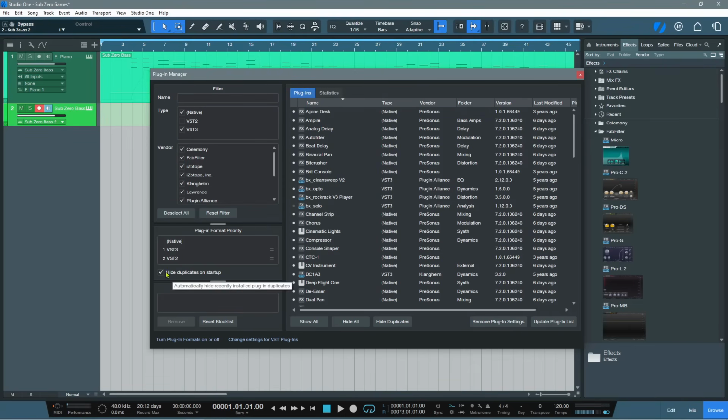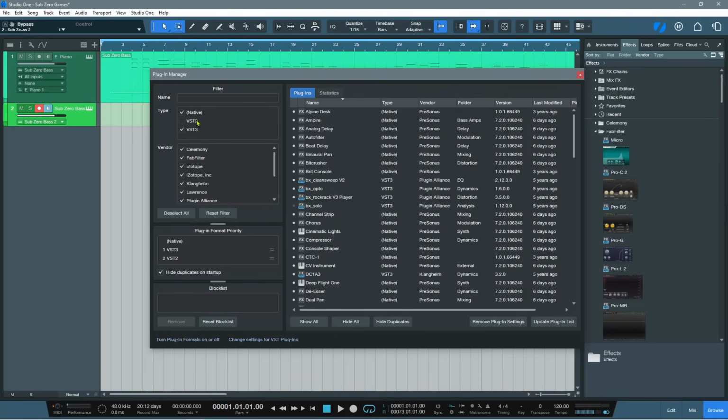So those can be hidden if you want. And of course, you can change which plugin format is favored. Obviously, native plugins are always going to be the first choice preferred, so you cannot change that, but you can change the priority of VST3, VST2, and clap if you have clap plugins installed, which I do not. But if I did, I could put them in any order I like. So I can just grab this and move it up here. I want to see VST2 first or VST3. And that's how those are prioritized.